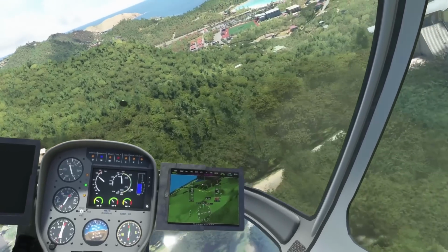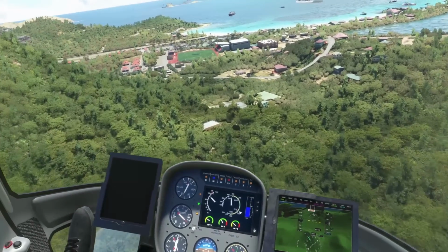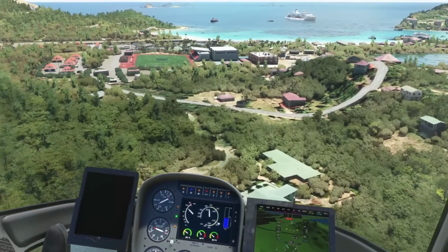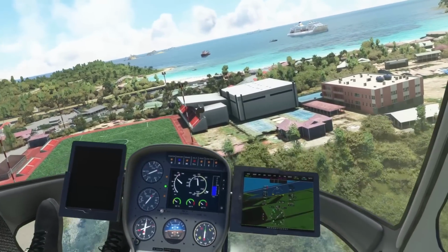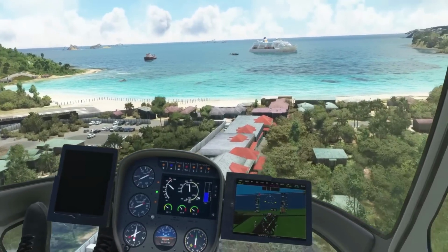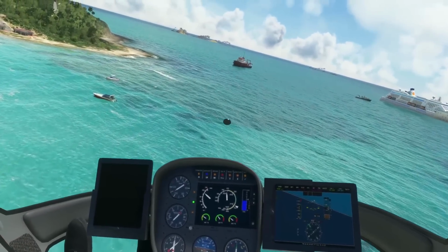The flight model, for me, is, like I said, different, but I don't know how to describe it. But it's not bad at all. It's just different. A little bit more planning in the cyclic is what I am noticing. And what I mean is it sort of takes a second to do what you want it to do. But I could very easily probably adjust that in the sensitivity.